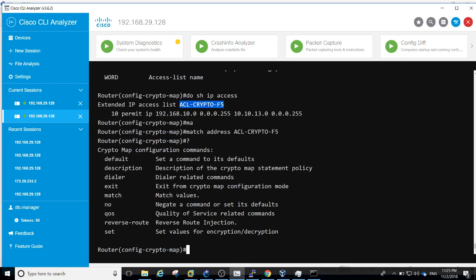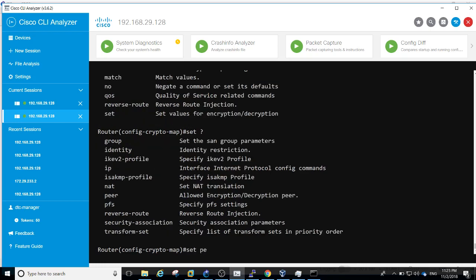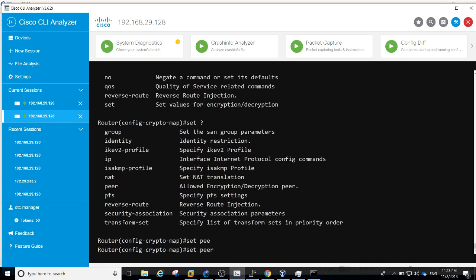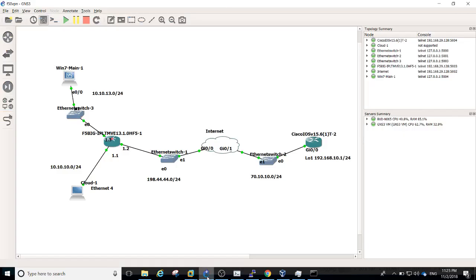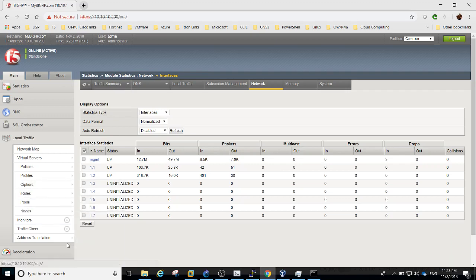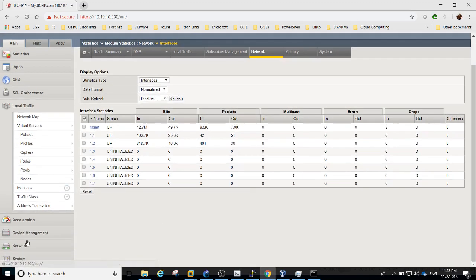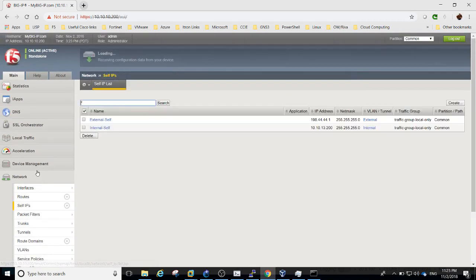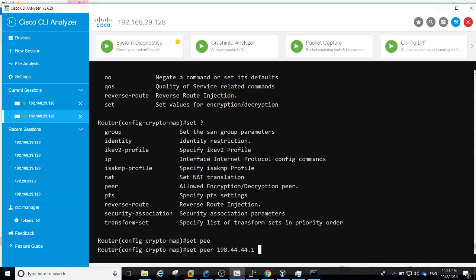I also have to define my peer, set peer. My peer will be 70, no, that's myself, 198.44.44.1, if I'm not mistaken. Let's have a quick check here. If I go to network, self IP, yes, 198.44.44.1.